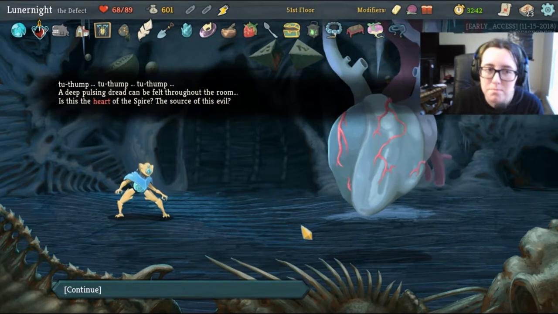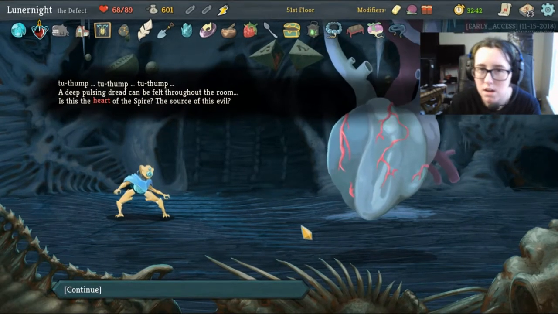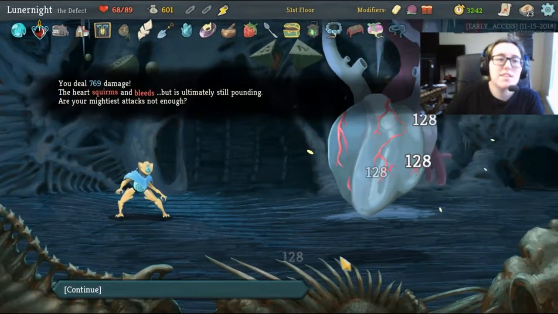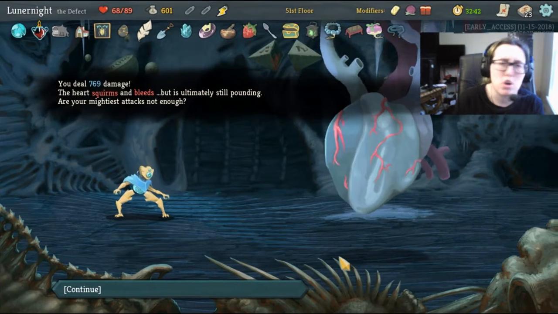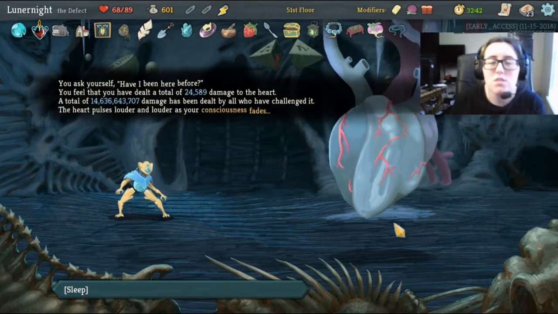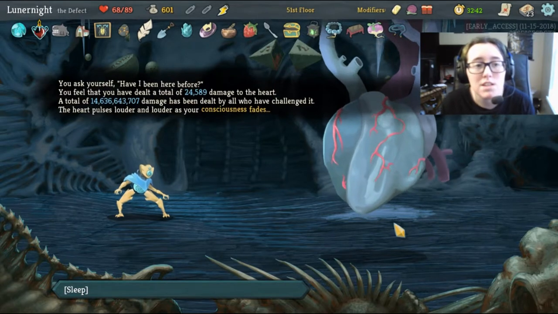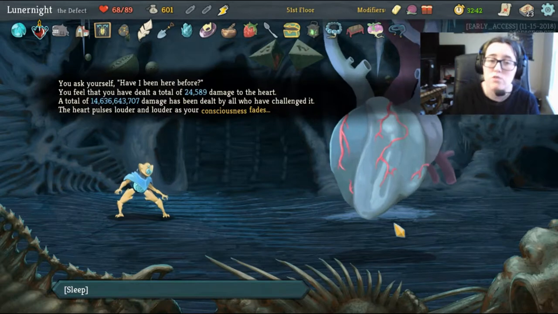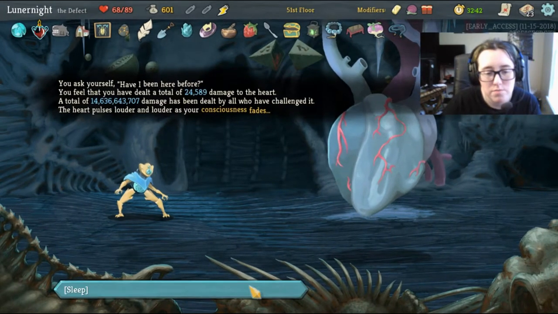The thump, the thump, the thump. A deep pulsing dread could be felt throughout the room. Is this the heart of the spire, the source of this evil? You charge your core to its maximum. You deal 769 damage. The heart squirms and bleeds, but ultimately is still pounding. Are your mightiest attacks not enough? You ask yourself, have I been here before? You felt that you've dealt a total of 24,589 damage to the heart. A total of 14,636,643,707 damage has been dealt by all who have challenged it. The heart pulses louder and louder as your consciousness fades. Victory?